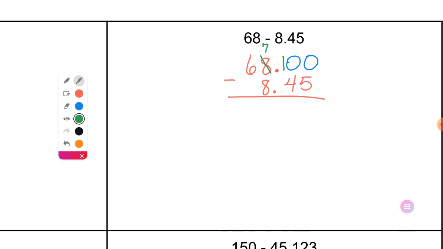Okay, so I'm taking it step by step so you can see. So now I have 10 there, but I have to take 1 away so it can get all the way over to there. I think we forget that process and we get going too quickly and make goofy mistakes. What is 10 minus 5? 5. 9 minus 4? Decimal point straight down. 7 minus 8? Got to regroup. 17 minus 8? And then 5 minus nothing. So 59.55.